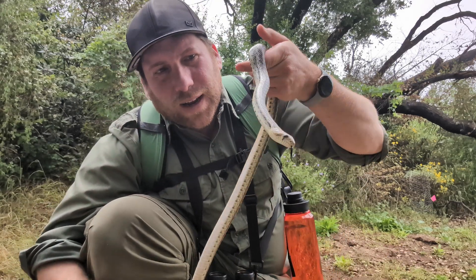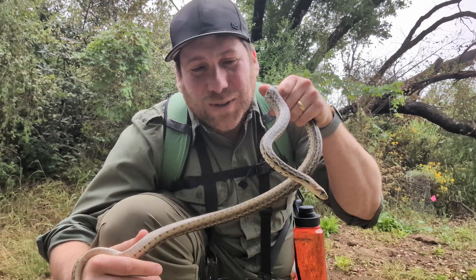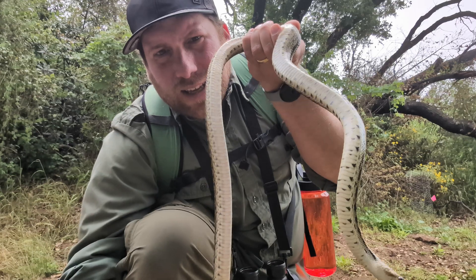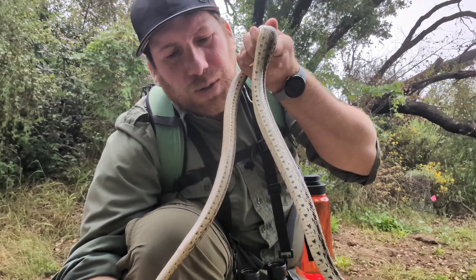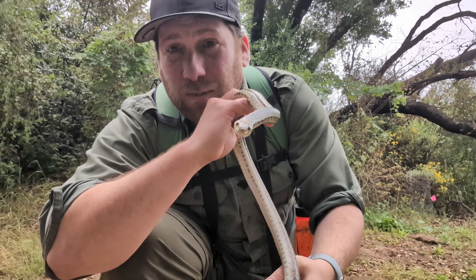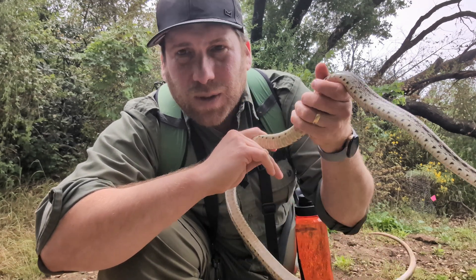He is very active this morning, moving around quite a lot. It's still pretty early and temperatures are cool, so he is just using that sunlight to warm up. You can see he's got a pretty plain belly — we do see some variation where snakes in different areas will sometimes have more yellow on them. But this guy has been really cooperative, so we're going to let him get back to sunning himself and hopefully find a whole mess of other things to share with you.